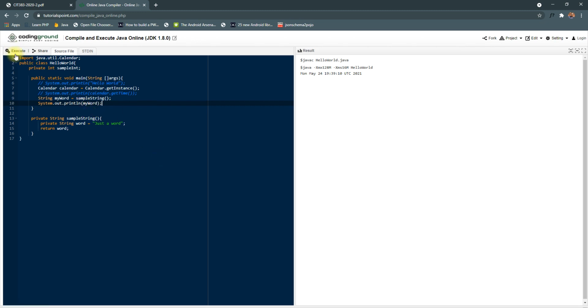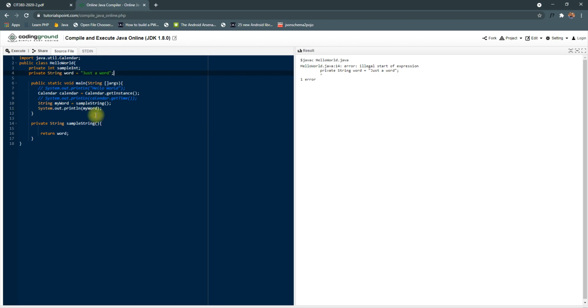Oh, sorry, we need our sampleString. Let me just do a String myWord equal to sampleString. Okay, so then print myWord. So hopefully this one will not return an error.